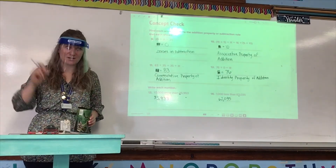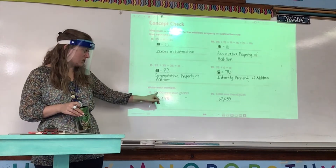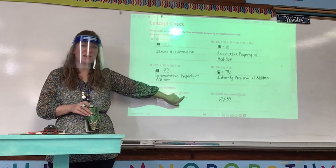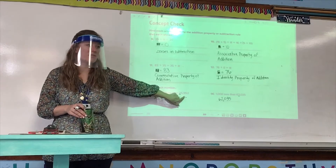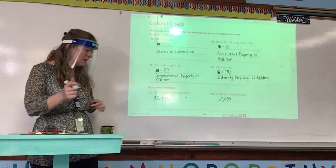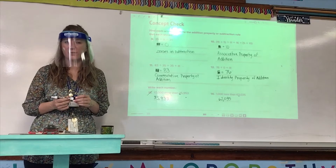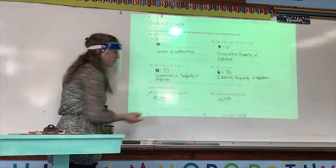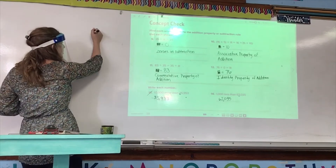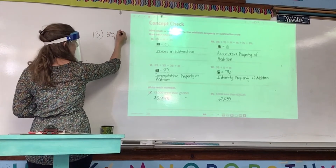Look for the patterns in math. You're just using a different number, so if you went back to lesson two and looked at what you did, it's the same pattern every time. Make sure if you got any wrong, you used your red pen to draw a line through the number on the review and the incorrect answer, and then on your extra sheet of paper wrote the number and the correct answer.